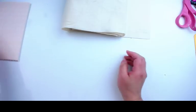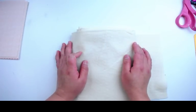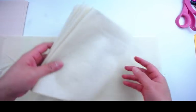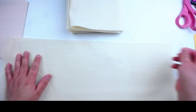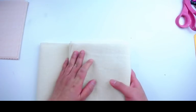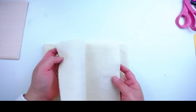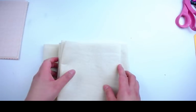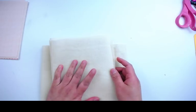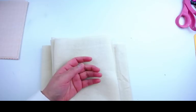Today I'm going to share with you guys how to create a fabric journal. I actually wanted to use canvas material, but apparently I forgot to buy it, and I have plenty of felt material. So we're just going to use felt. It's a little bit thicker, which I like because it means it's a little bit sturdier. And I'm going to use, of course, fabric tack to bind them together.